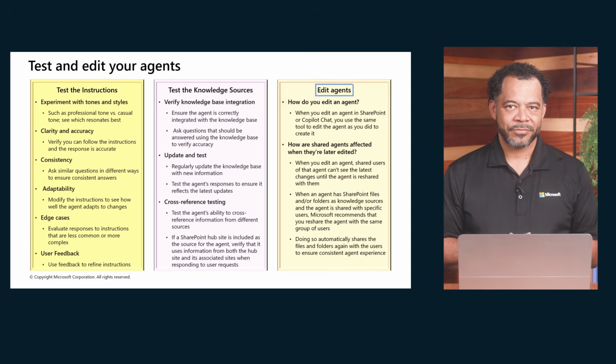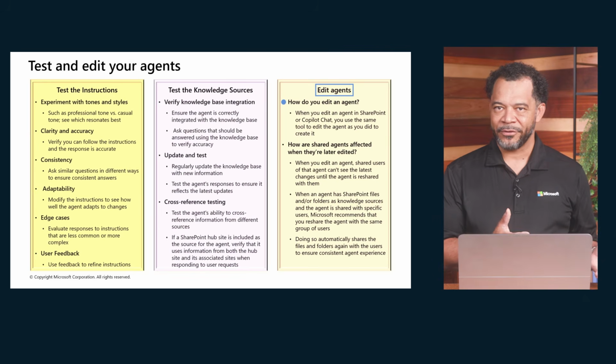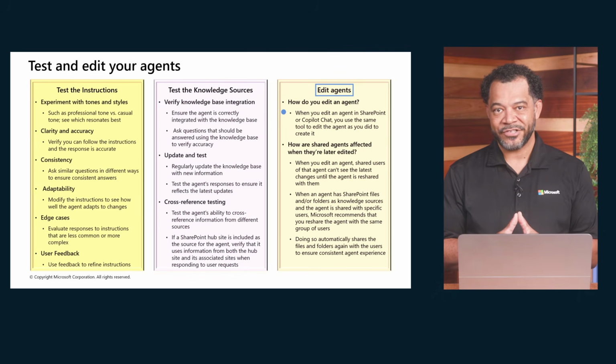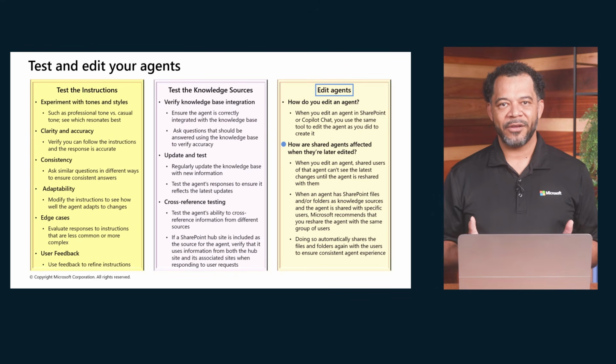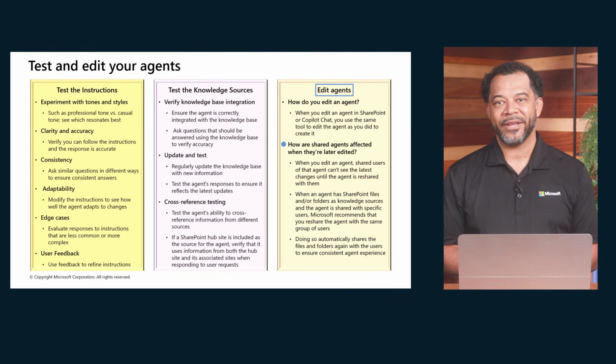Editing is straightforward. You use the same tools you use to create the agent, whether it's Copilot Studio or SharePoint Agent Builder. But here's something to keep in mind. If you edit a shared agent, users won't see the changes until you reshare it. And if the agent includes SharePoint files and folders, resharing ensures those resources are properly reconnected for a consistent experience.